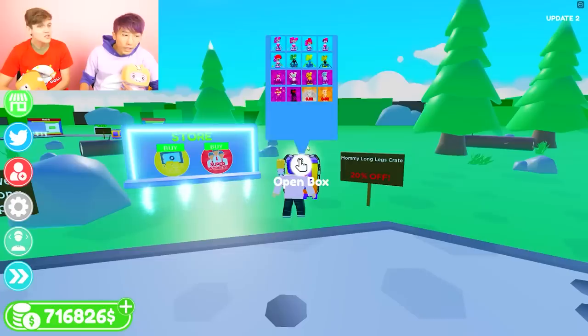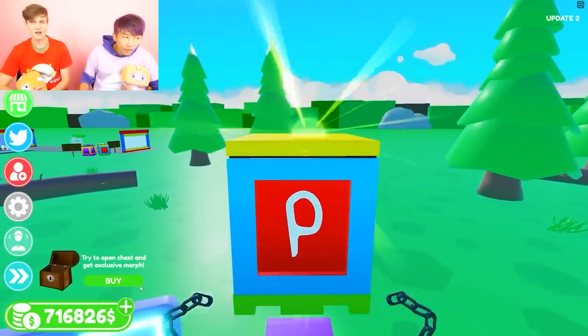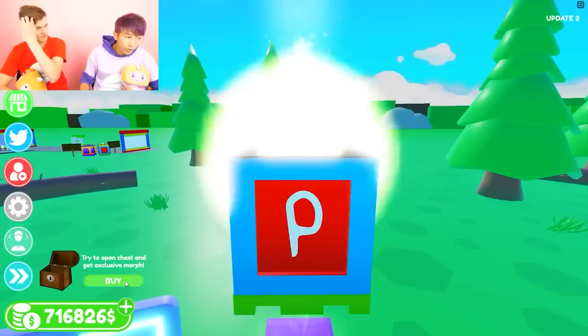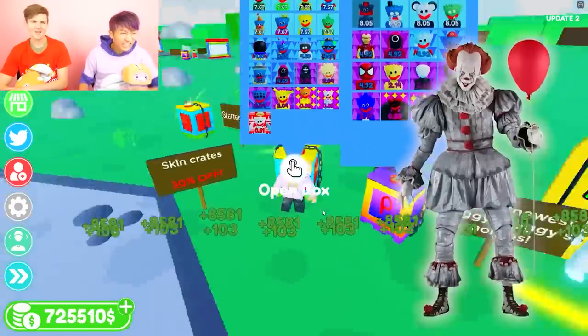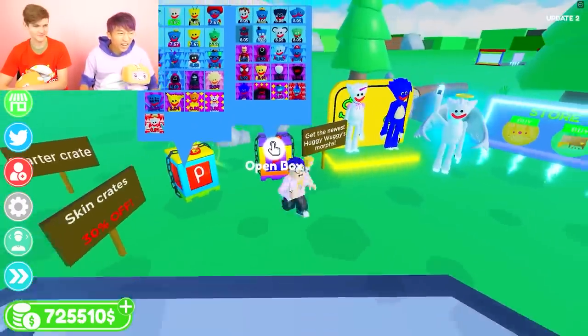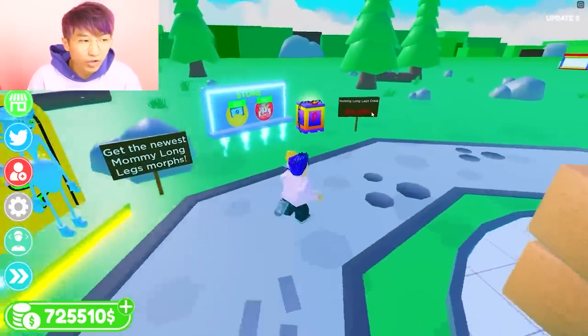Mythical, we got a gold mommy. That's so awesome. That's mythical. We're getting some really rare unlocks here, guys. This is lit. Oh, it's Clown Mommy! It's the Pennywise Mommy. That's what I was scared of. Yeah, me too. Okay, let's keep going. We gotta get one of these, bro. One of these rare, super rare ones.